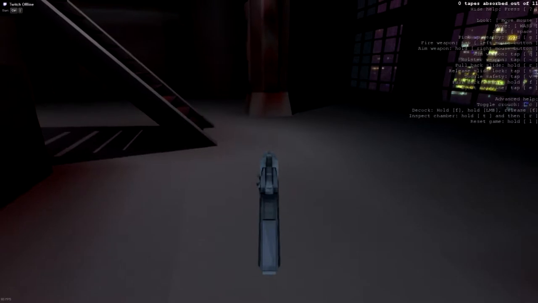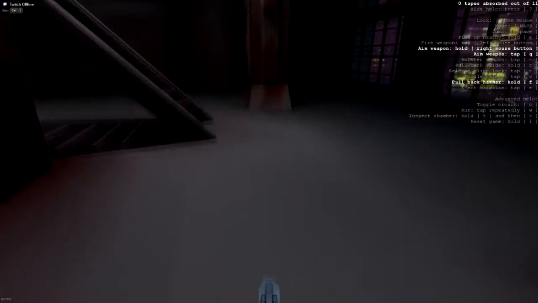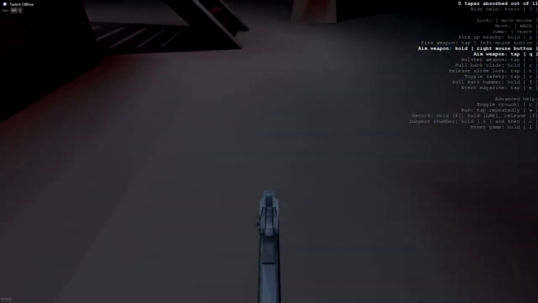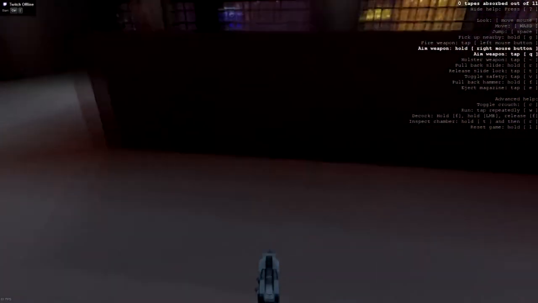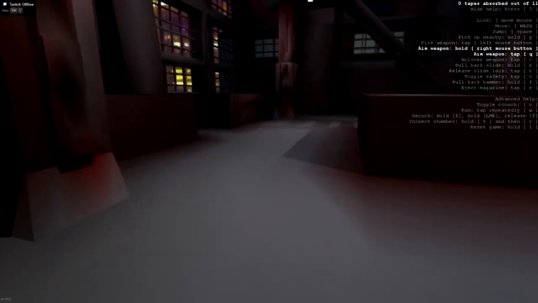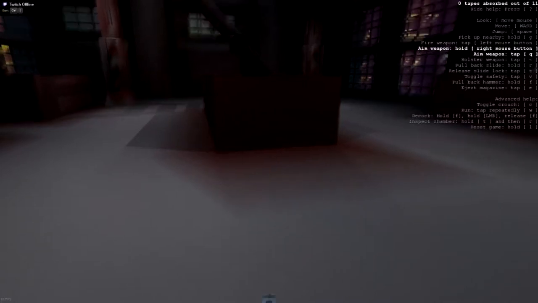I can decock by holding F, left mouse button, then releasing F. And that decocks it. Now I can pull back the hammer, and I'll cock it again. Makes not really much difference with this gun, but with other guns that probably would make a difference. I can toggle the safety with V. And I can pull back the hammer by holding F, but that's already been done.